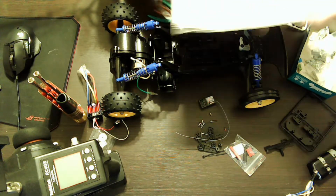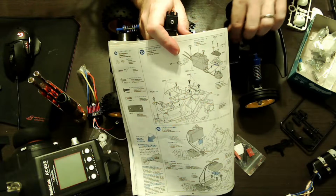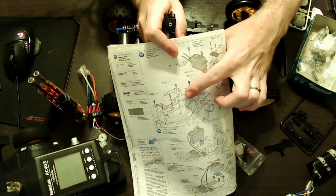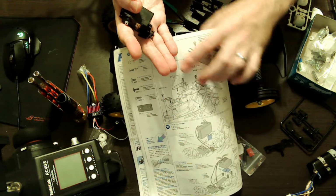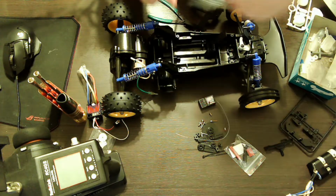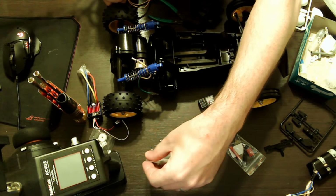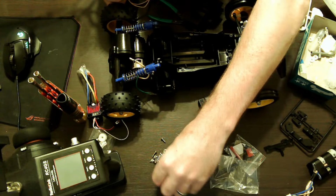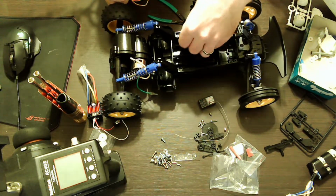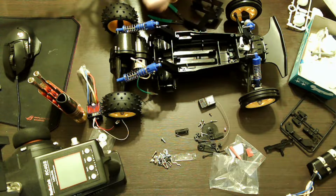So this is going to be the part right here that I'm going to be doing. So that's the piece that I just put in right here. This other piece right here is going to be this guy right here. And this little piece right here gets mounted on the opposite side of the servo. So now that I have all that information, let's go ahead and find some screws. I'm just going to haphazardly dump these all out here because everything is kind of mixed up at the moment. There we go. Oh, I don't even think I can use this guy. Yeah, I think this is actually supposed to maybe go here. Nope. That's supposed to go here. So, okay. Now that we know what's going on.